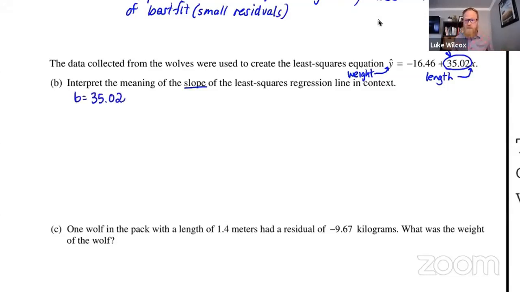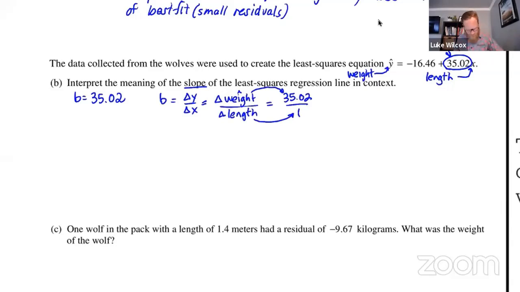And just a reminder of something that we talked about earlier this week, that in general, the slope can be thought of as being the change in y over the change in x. But for this particular context, change in y would be the change in the predicted weight, and change in x would be the change in length. And we know that this value is 35.02, but I'm going to write it as 35.02 over 1, which is going to help us with our interpretation of the slope, because we know that for a change in length of 1, we predict the weight to increase by 35.02. So we just have to put that in words now.